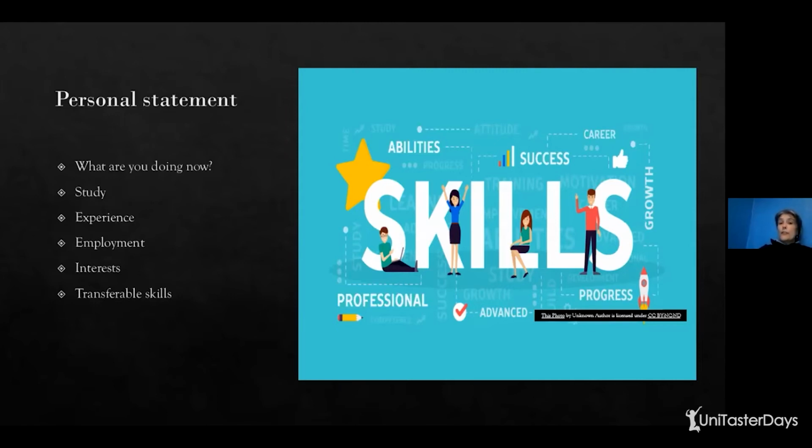And of course, you may have interests as well, hobbies, music, art, things like that, that again are really useful in the early childhood sector. So if you can play any level of an instrument, that's really interesting because children are fascinated. And if you go into a setting with a guitar or a flute or something, they'll be really interested in just looking and having a go at those types of music experiences. So really, it's important that some of your interests will really support your personal statement as well. Because what you're doing in your personal statement is demonstrating your transferable skills.